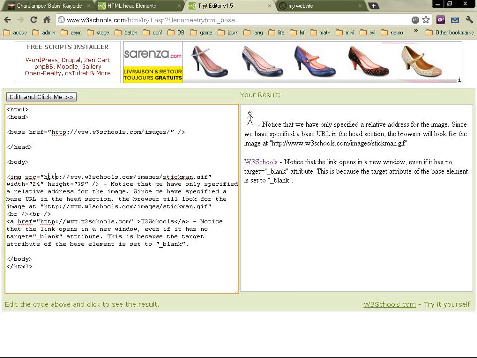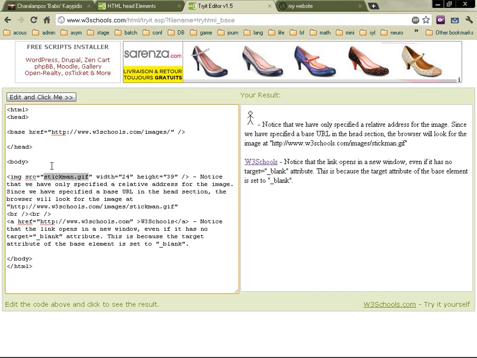However, this address is relative. It's obvious because it doesn't start with HTTP or FTP or anything, so it's going to take it and directly copy-paste it. So this is what happens.